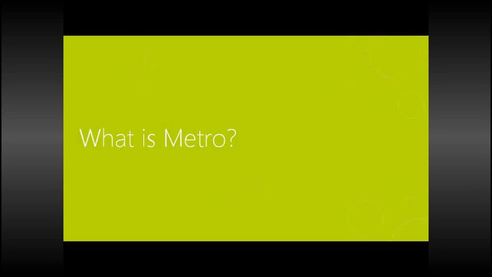So you're hearing a lot about Metro. You know, that word is used in the news and conversations with people at Microsoft. Everything Windows 8 related always comes back to the word Metro. And everybody's always asking, well, is that just a code name for the design language that you've developed for Windows 8? What I'd like to do is just go back a little in history and look at where we came from to see where we arrived at and what Metro actually is.